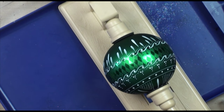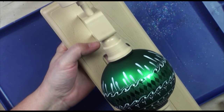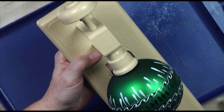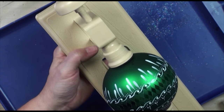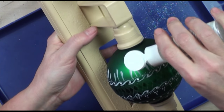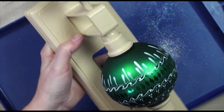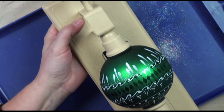Okay, we're going to add some glitter to our bulbs, and I'll do these lower ones first. So I've got bead and glitter glue, and I'm going to go ahead and just do these long skinny ones first and see if I want to do them all. I take my stroke and do it, and then I put a little bit of the glitter on. Can you tell where my paintbrush is? Right in my mouth there. Okay, and then we just repeat with the next one.